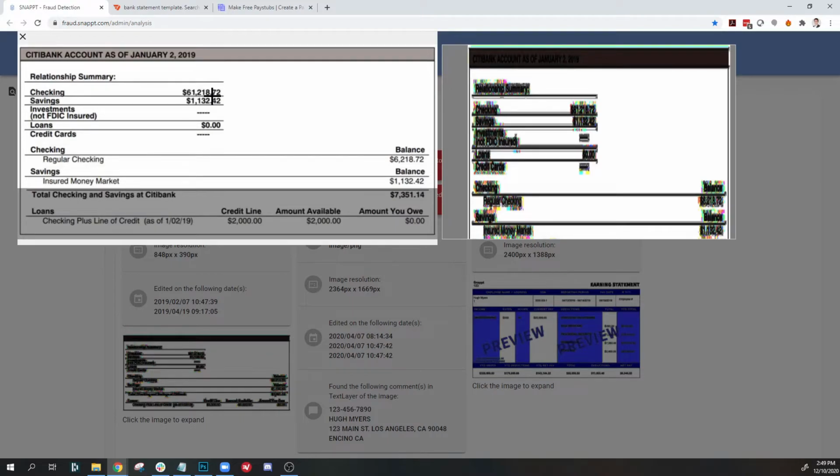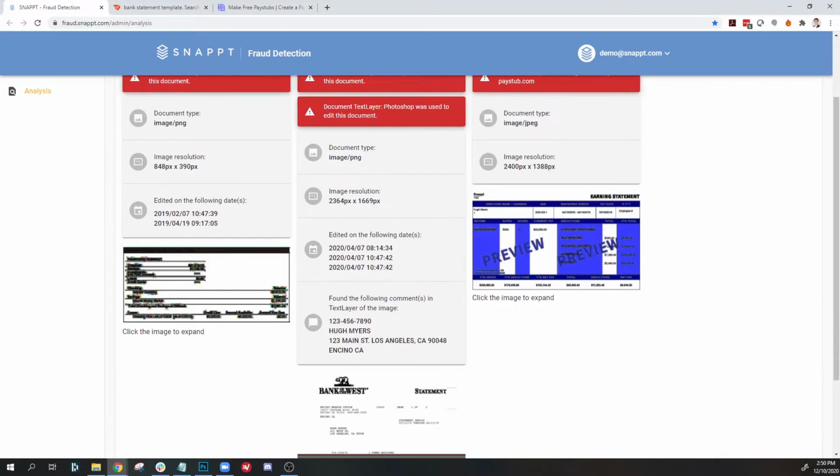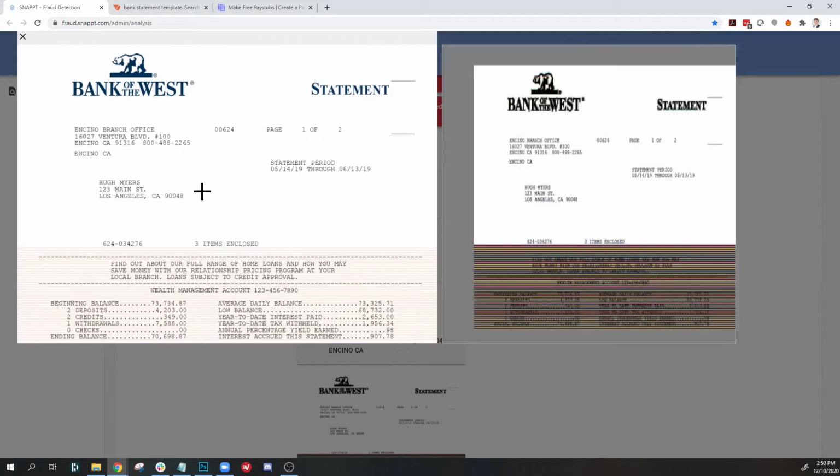fake. With this first one here, we're looking at the actual pixel level of this document. On the right side of my screen, you can see what's called a histogram. Specifically, what we're able to detect here is that there's evidence of copying and pasting. The simple way to think about this is that seeing matching noise patterns would be a little bit like seeing two identical snowflakes sitting right next to each other in nature. You certainly would never expect to see that, but in the digital world, that's a clear sign of copying and pasting. We are also able to detect that this document has been both opened and edited within Photoshop, which is, of course, a known tool for generating fraudulent documentation.